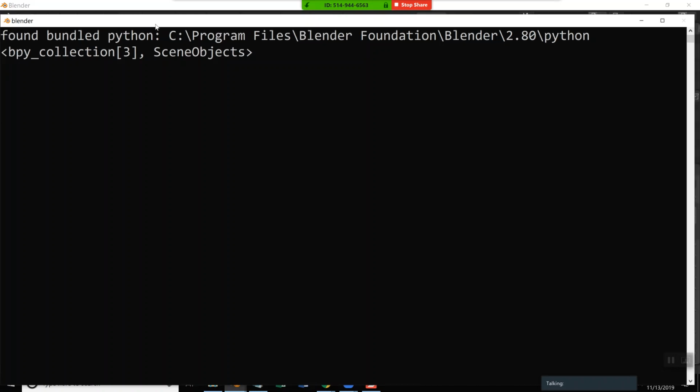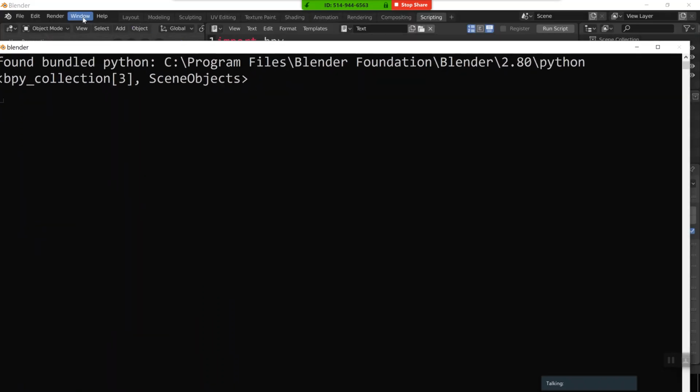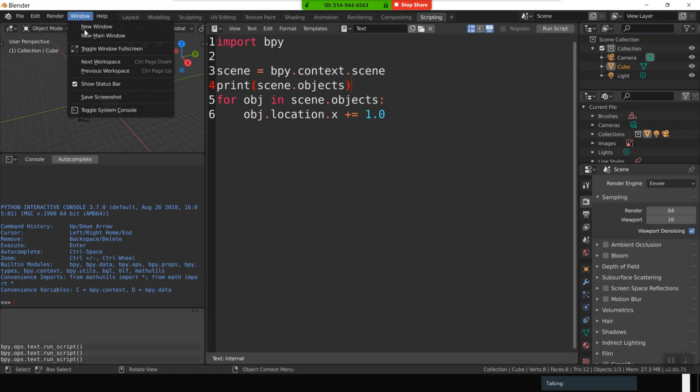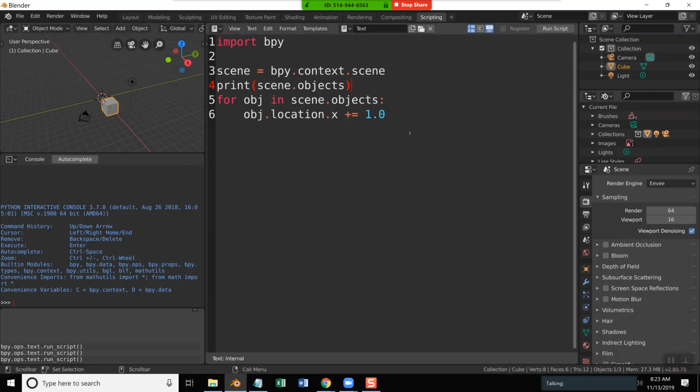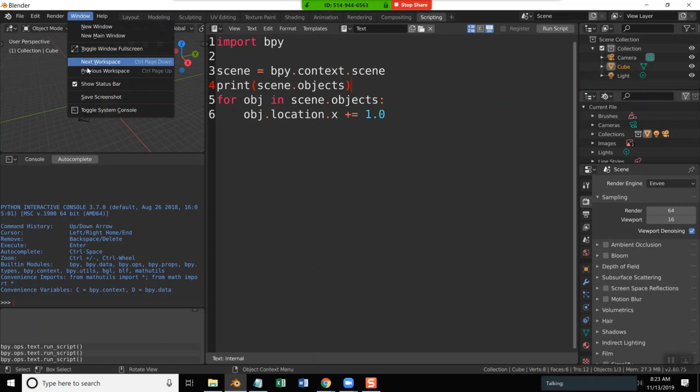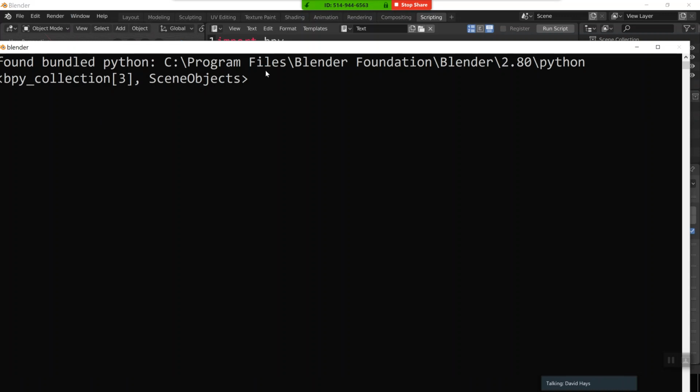I gotta close that silly thing. I guess I gotta toggle the system console constantly. Used to be, in an older version of Blender, that window that you see pop up there. I think this is a real flaw.